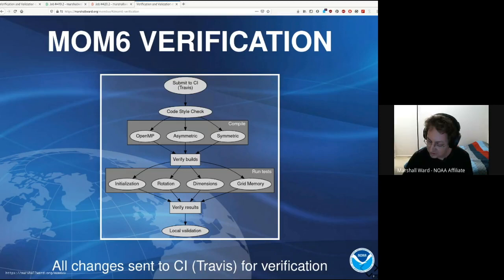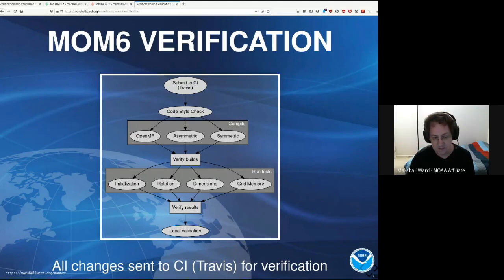After that, we then do several build configurations. So we make sure that the model compiles under all the configurations we care about. And we consider that part of the verification process. And then after that, we run through a series of tests. We call them TCs. If you've heard people discuss that in discussions with others, they test things like aggressive initialization with nonsense to make sure that we can reproduce our answers.